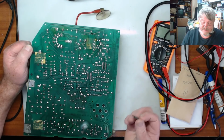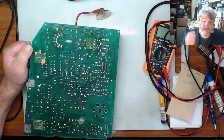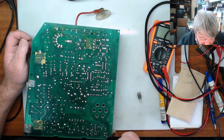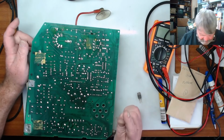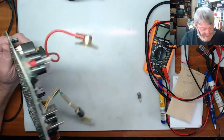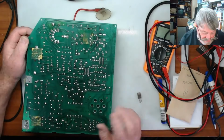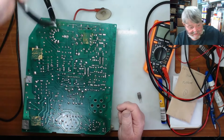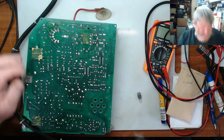Now I have a replacement. I have a 2N6395, which is a higher spec or higher current version of the same transistor. So I'm wondering if that could be a bit dodgy. So what I've decided to do is I'll pull that out and replace it, and then we can carry on checking to see if there's anything else wrong with it. So that's what I'll do now. So I'll go through this and I will pull this transistor out.